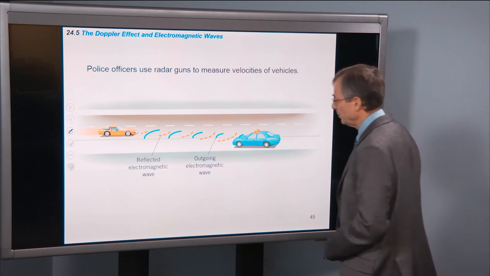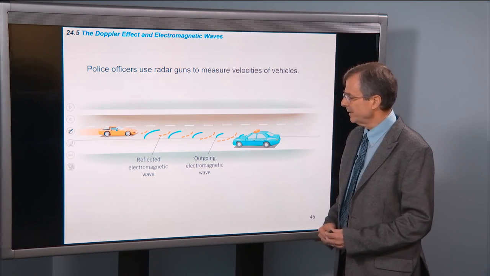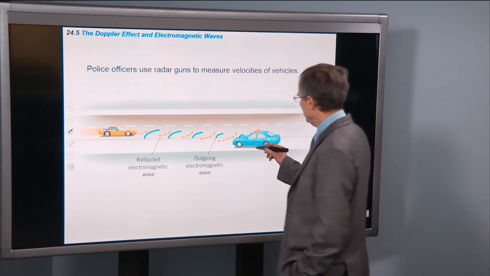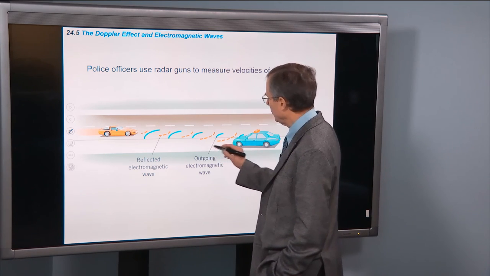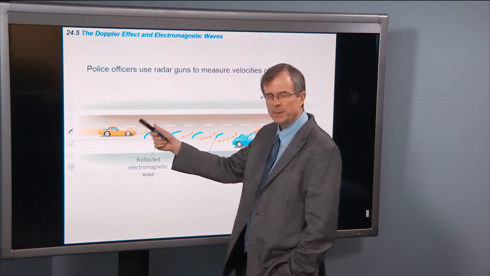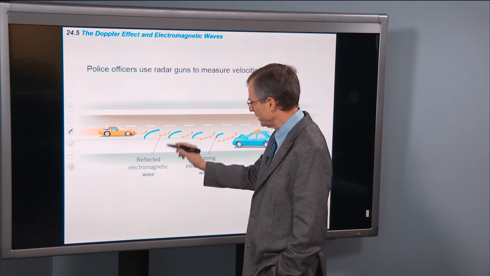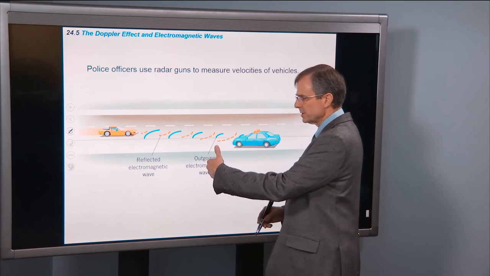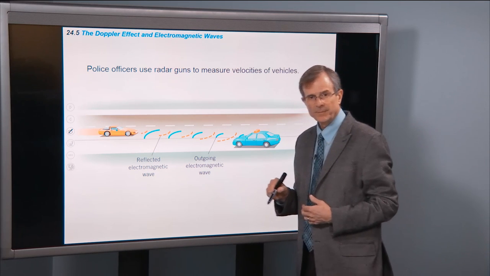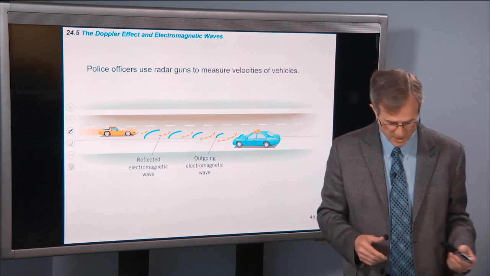Police radar guns. If you want to have evidence that this stuff really works, then the next time you get a ticket, you'll thank me. So the radar gun sends out these blue outgoing waves that bounce off of the car, and this car then becomes effectively a source of electromagnetic waves. Those sources are propagated, reflected back. But since that source is moving, it's like these two objects are coming closer together. That Doppler shift can be measured by the radar detection unit, and hence your speed determined.